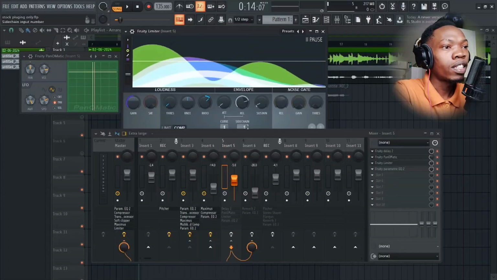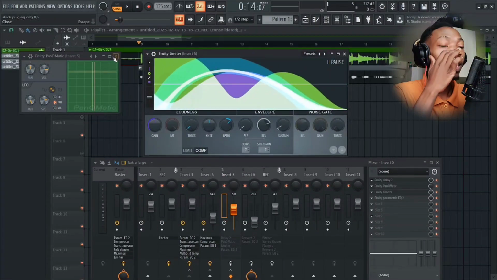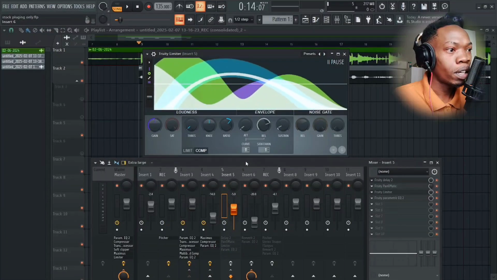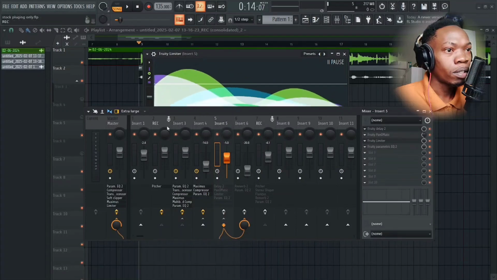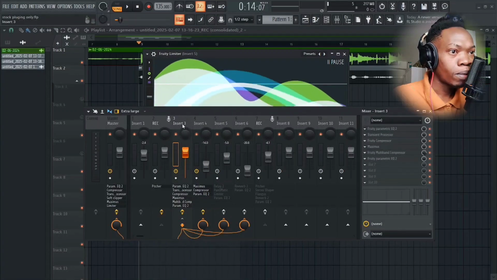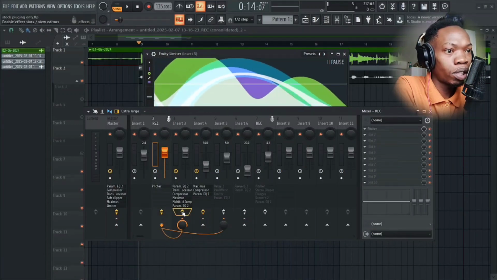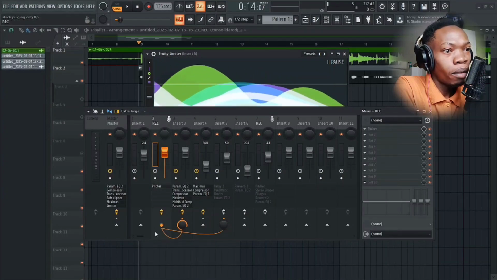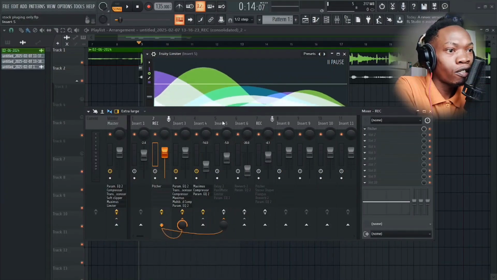With this limiter I'm just using sidechain compression. Pay attention here. The point of me adding this limiter, when you observe here from my channel 2, I'm sending this signal directly to channel 3, but I'm not routing it to channel 5 here.